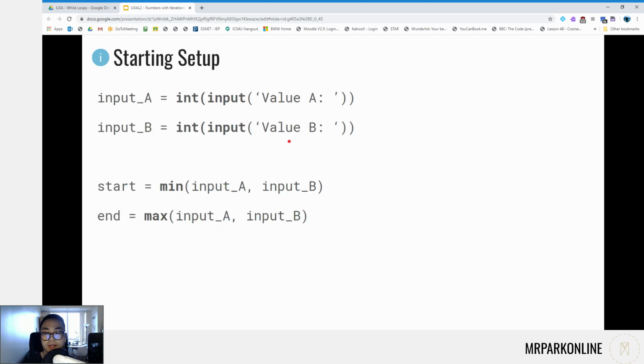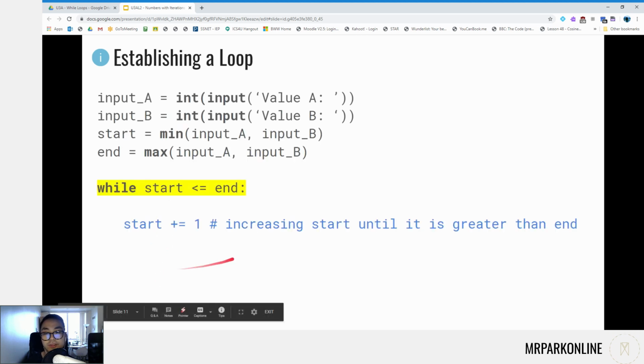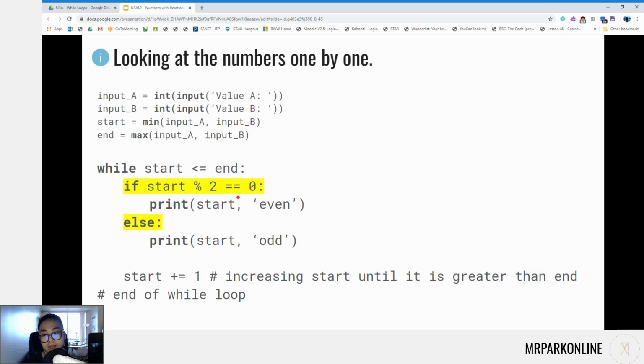So to set up, I need 4 variables, input 1 and input 2. They are integers, and we can put some little messages to grab those values. I need to know what value to start at, and I want that to be the smaller value. And to end, I want the value for the end variable to be the bigger value, so we're going to take advantage of the min and max functions here. After that, we're going to say, while our start variable is less than or equal to the end variable, and I'm going to put also start plus equal 1. This way, for sure, I'm ending this loop when start becomes greater than end. And also, we are going to start at this variable value start and go all the way up towards end.